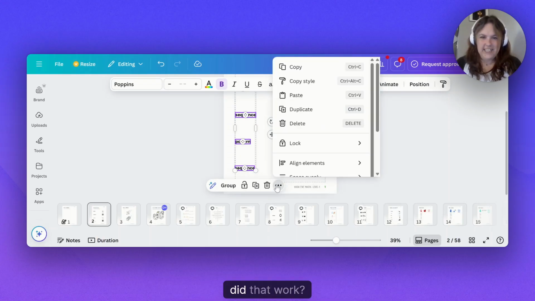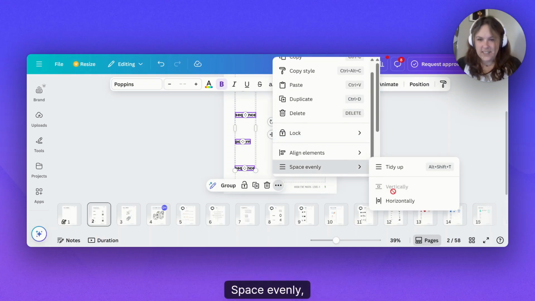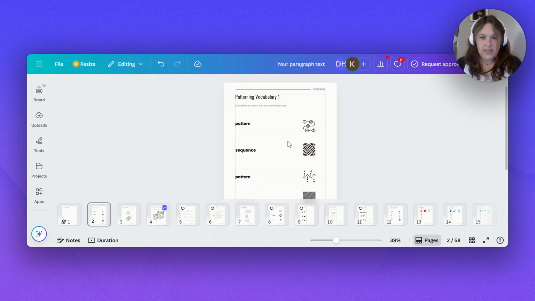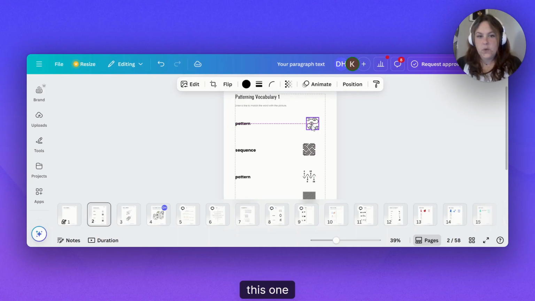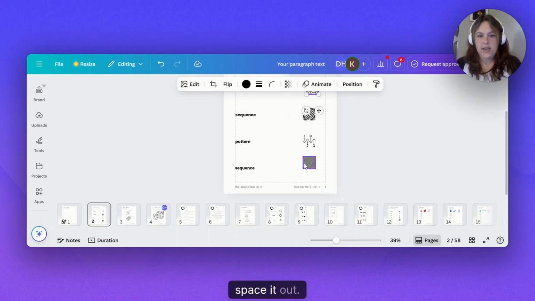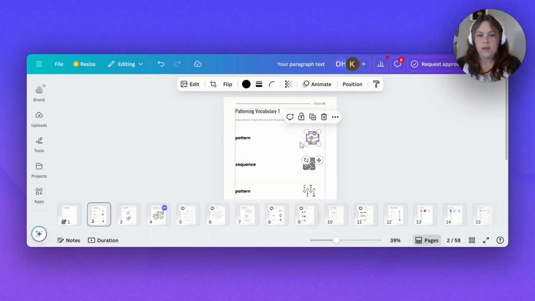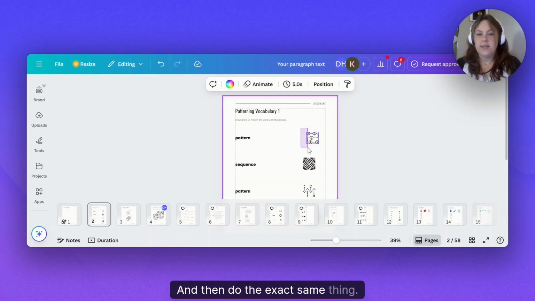Did that work? Space evenly vertically, yeah. Okay, and then you can tidy them up. Control Z, we want them all like that. Then we can move this one here, space it out, space this one out, and then do the exact same thing.